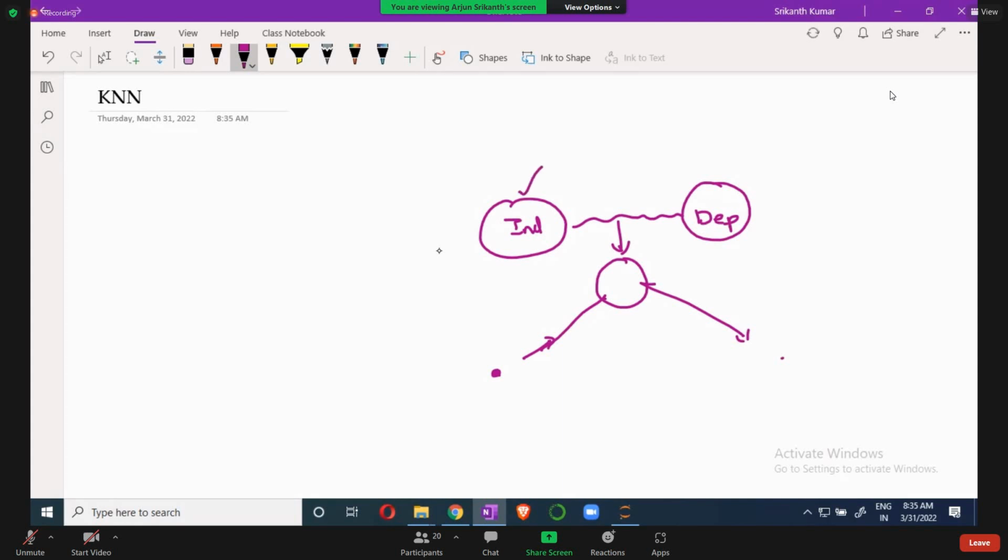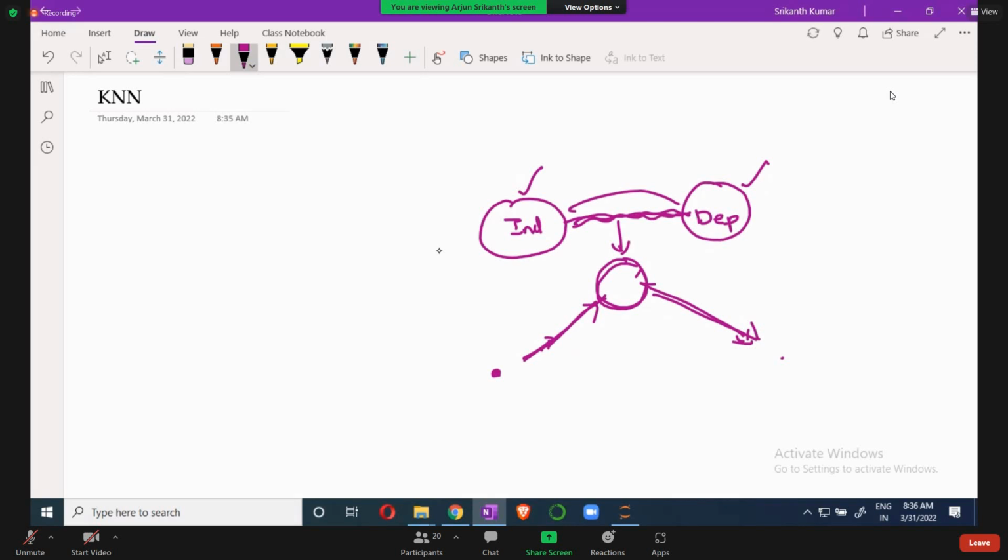First, it will take the independent data, then it will take the dependent data, and it will try to understand the relationship between them: how the independent data gives us the dependent data, or how the dependent data depends on the independent data. This is the relationship. Once it knows the relationship, when you give a predicting value, automatically it will give us the output. On what basis? Whatever it learned over here.